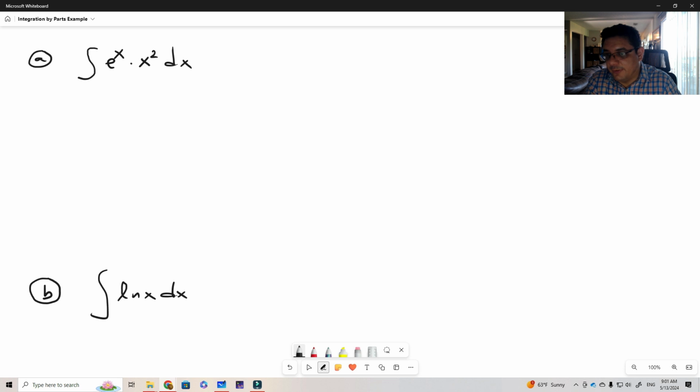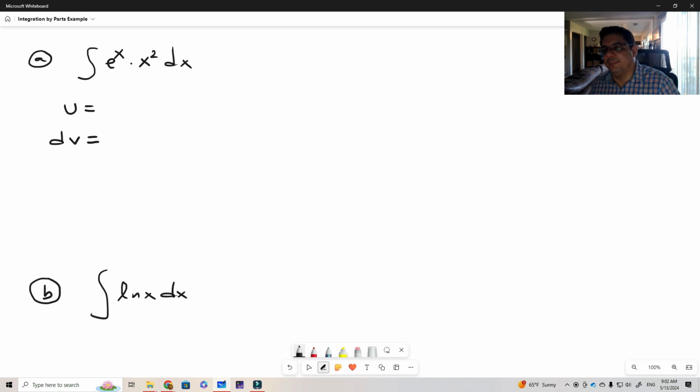As you can see, this is the multiplication of two functions, which is much more clear. That's not always going to be the case. But here, I can start by picking who's going to be u and who's going to be dv. u should be the function that is easy to take the derivative of, and dv should be the function that is easier to integrate. That can sometimes be difficult to decide, but the second level of complexity to consider is that dv should be a less complex function.